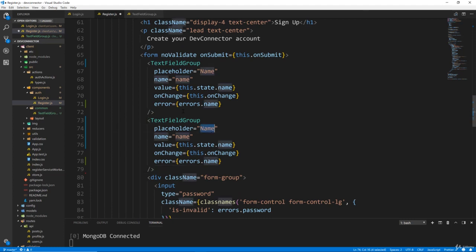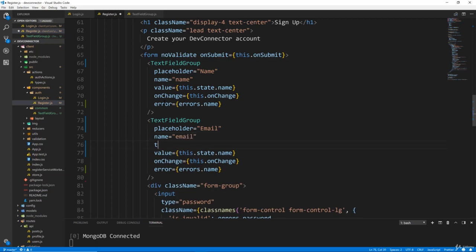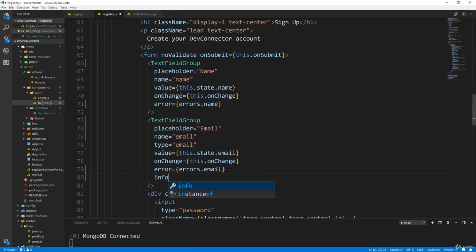And we're going to say email. Since I want it to be an email type, we do have to add that. Okay, value, on change, errors.email.